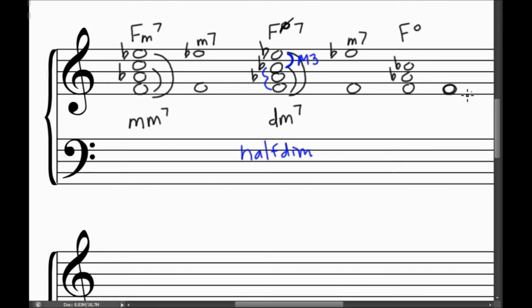So F to E flat to E double flat. Now I have to keep it on this E because I still have a 2nd here. So if you wrote a D, F to D, that wouldn't work because then you would have a 3rd. So F to E flat right here, E double flat. Now we have a diminished 7, okay?